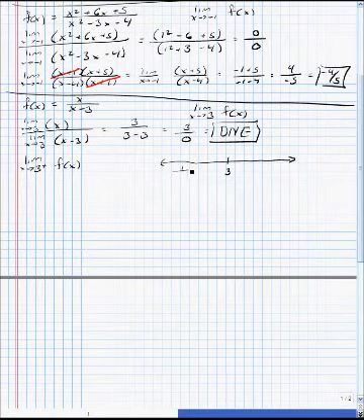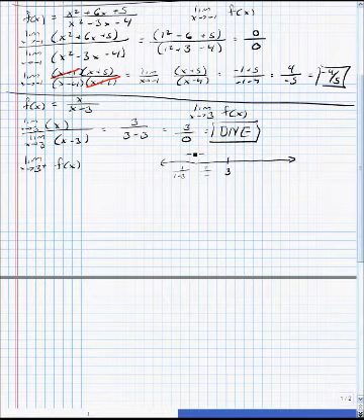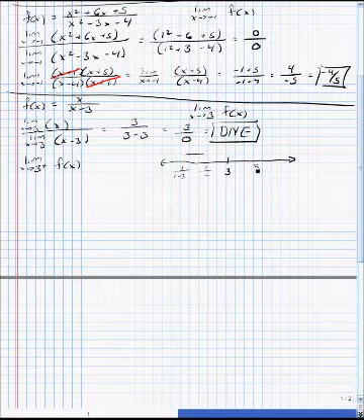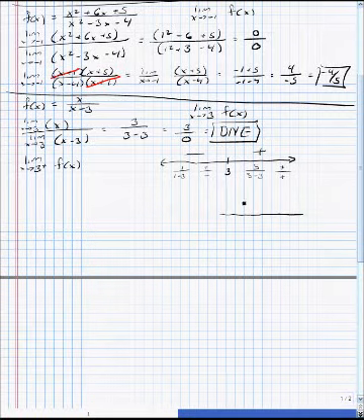So we'll have 1 over 1 minus 3. That's a positive number over 1 minus 3, which is a negative number. So positive over negative is a negative. Now over here, let's try 5, because it's greater than 3. 5 over 5 minus 3, so that's a positive number over a positive number, and positive over positive gives us positive.